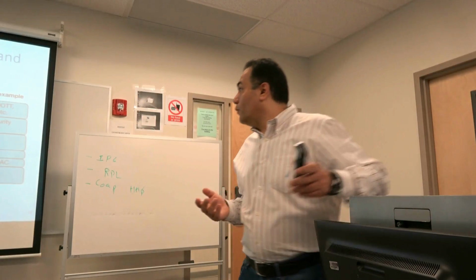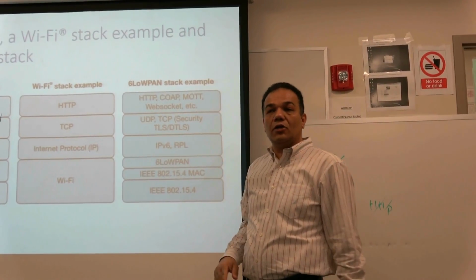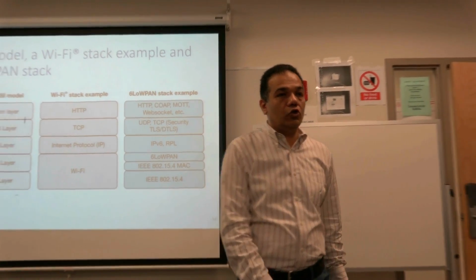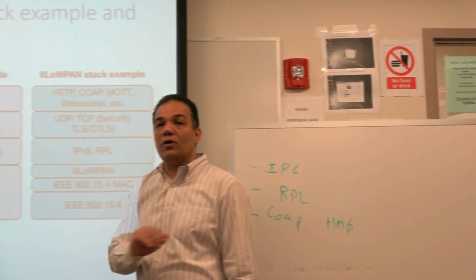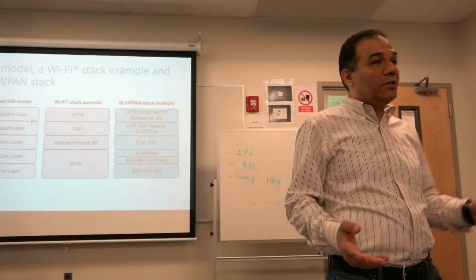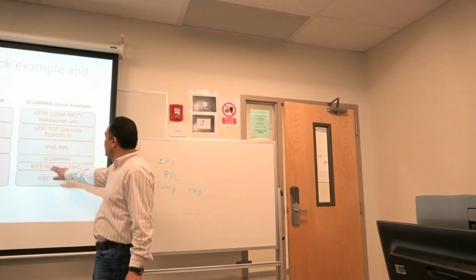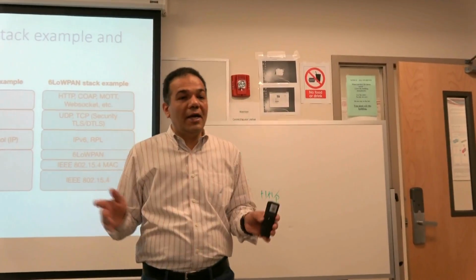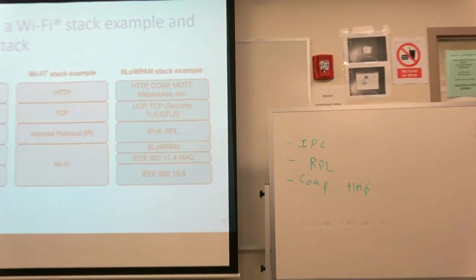Now for security there is TLS, which is the standard, but it is also sluggish, so we don't use it. We use DTLS because it's like a compressed version. Clear? All right. When you come down here, you must have an IP address because you are connected to the internet. The internet does not work without an IP address, right? So we created an adaptation layer called 6LoWPAN. What does it do? It compresses the header, because the header has a lot of repeated information, and it fragments the data.